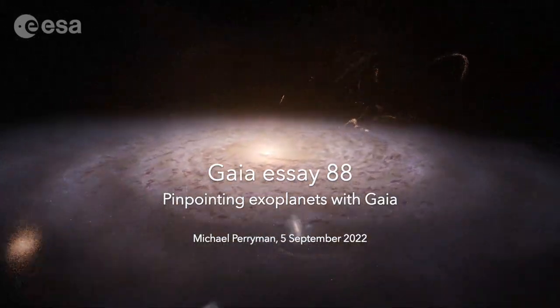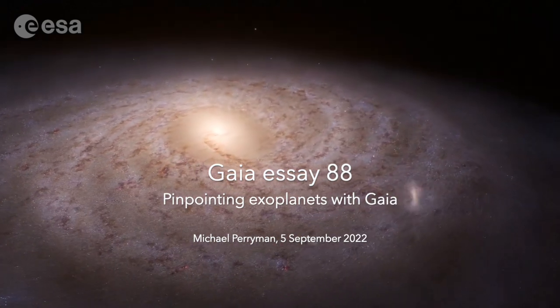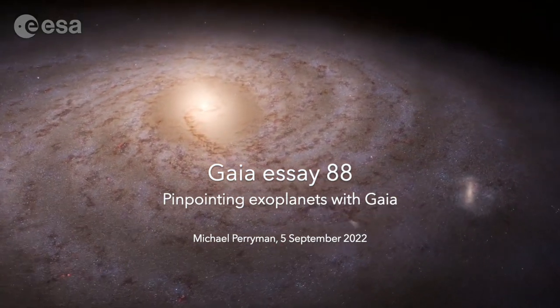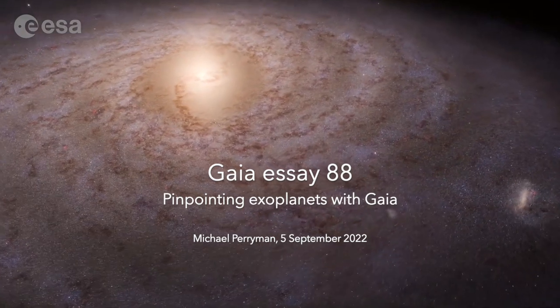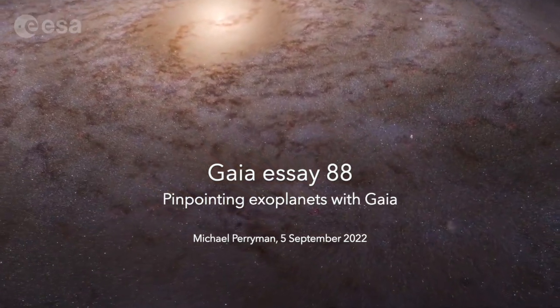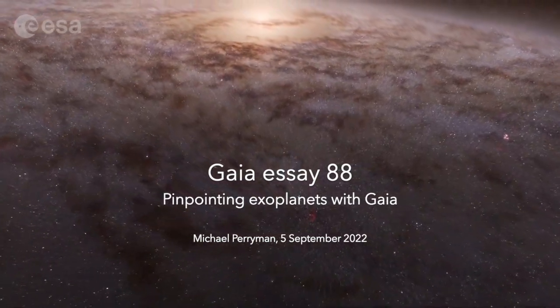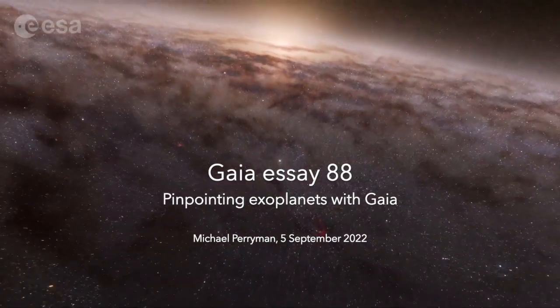Quite the visionary. Anyway, the workshop, organized by Alessandro Sozzetti and Jackie Faraday, had people like Anthony Brown, Orla Creevy, Sozzetti himself, all talking about Gaia's huge role. It shows you the whole community is realizing, okay, Gaia isn't just a tool, it's becoming the tool for getting the details right. A real shift.